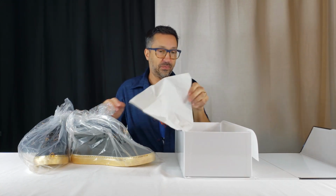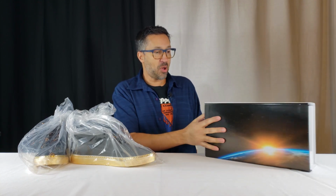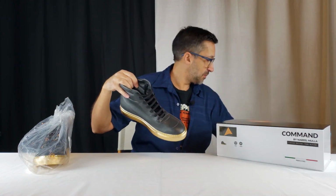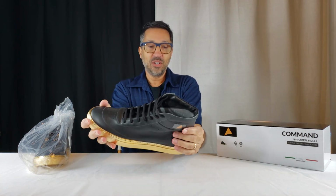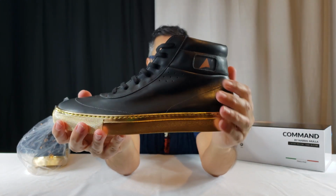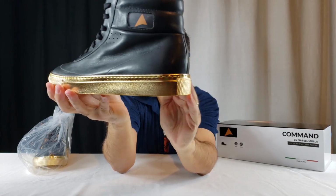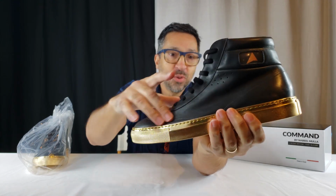Here they are. Set the box aside for right now. All right. Oh, guys. If you could feel this leather right now, it is so soft. How do you like those gold soles? Got some nice bling to the basic dark blue.